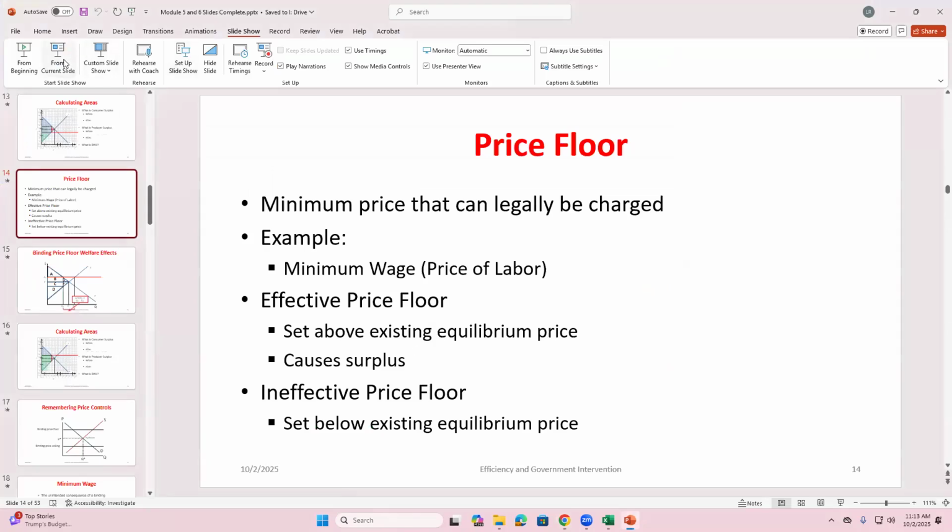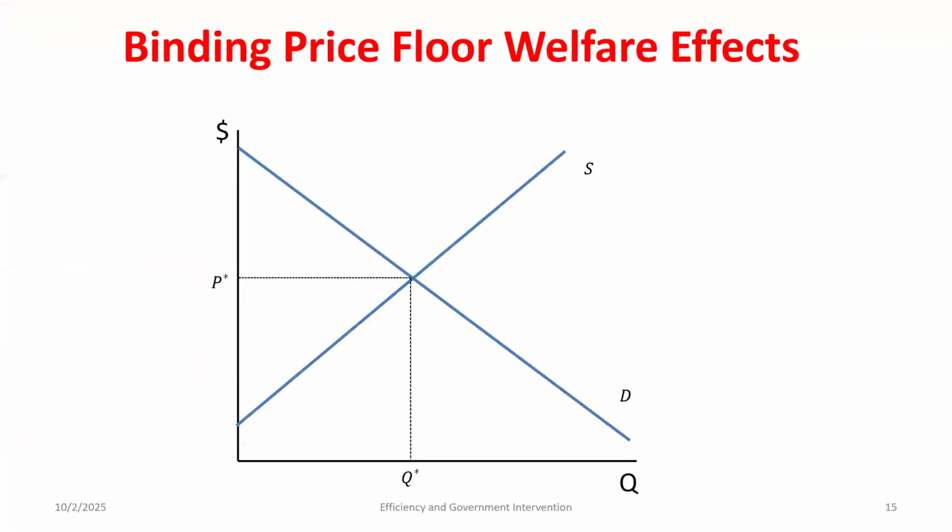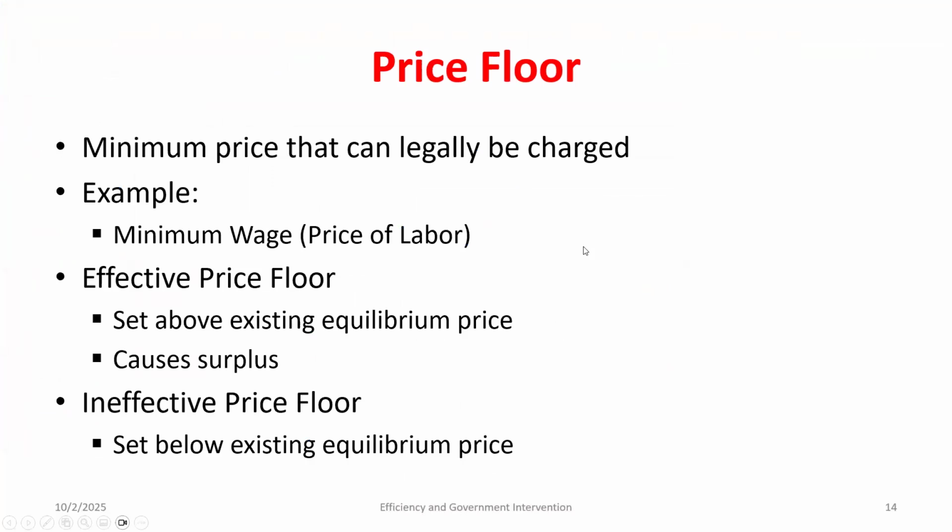So we left off last class talking about price floors. Now we did it in the context of a labor market. So I'll probably try to go quickly through some of the slides because I did most of the work on the doc cam on Tuesday. So this should look like somewhat of a review. But we said if I had a binding price floor, it needed to be set above or below the equilibrium price. So remember, a price floor doesn't let the market go to any lower of a price. So an effective price floor needs to be set above. We were using the labor market as a specific example of this.